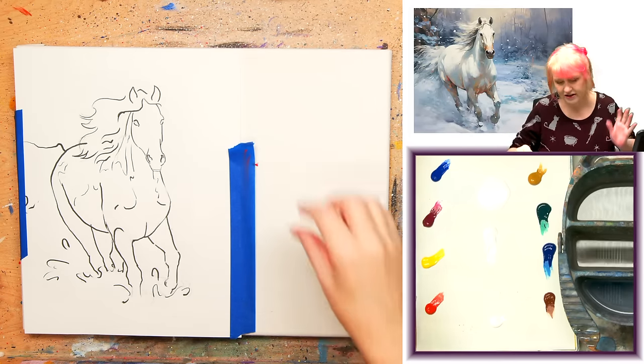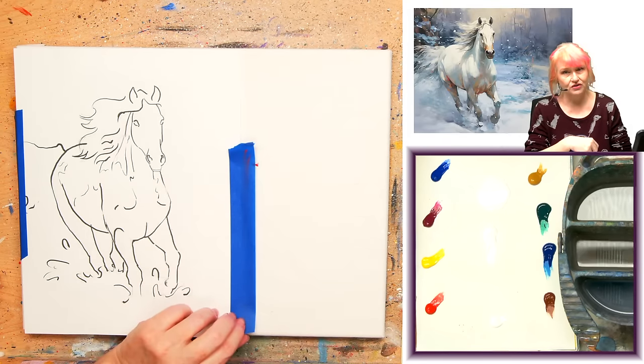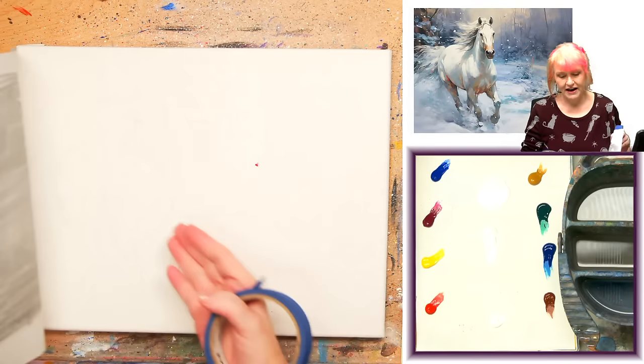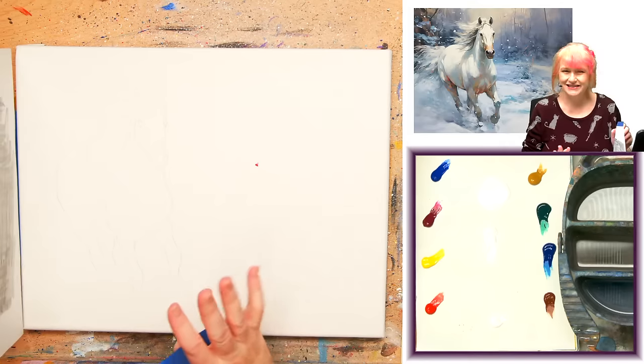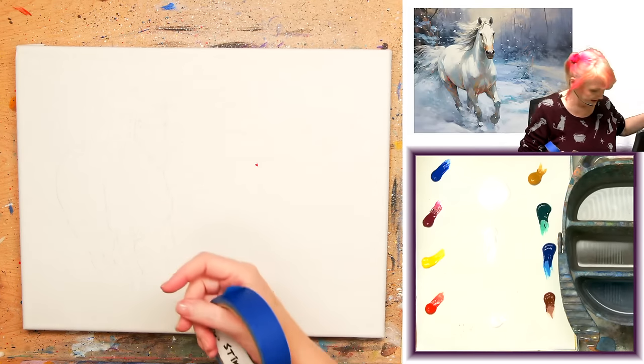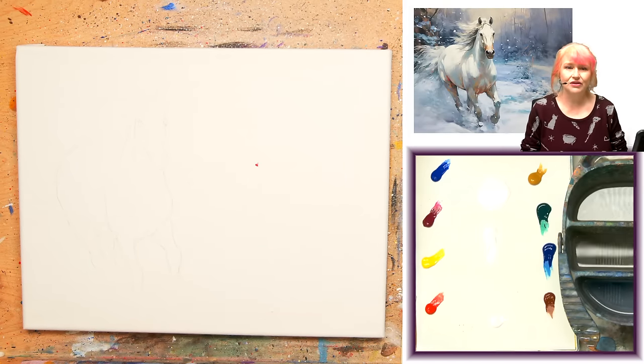However, I do get that there are costs involved. This is my low tack tape. Transfer over it and get it on. What I want to have is a light line drawing on my canvas. This is going to let me know where my horse is. It's going to do the heavy lifting of my shape and everything in there.